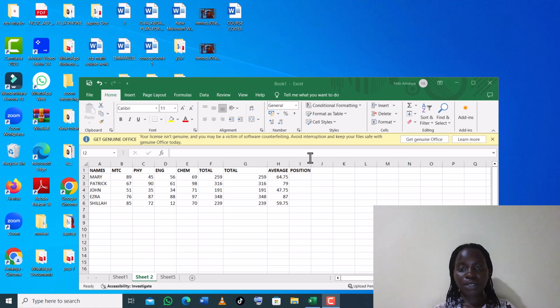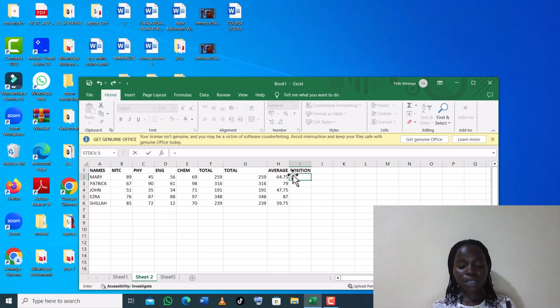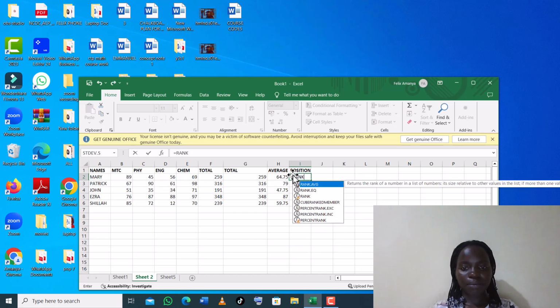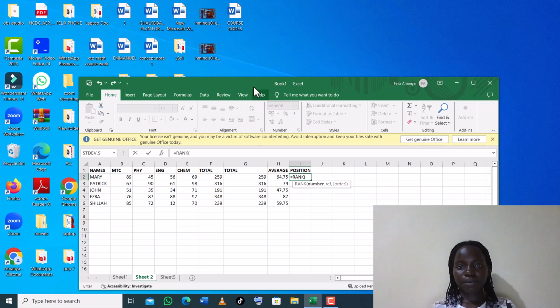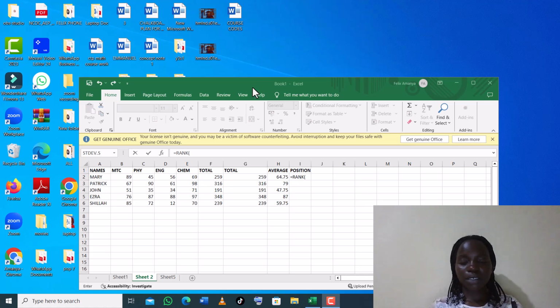Oh, sorry, with position, you use the rank function, not if. So this is equals rank, open brackets. So I'm going to use the average for my rank.